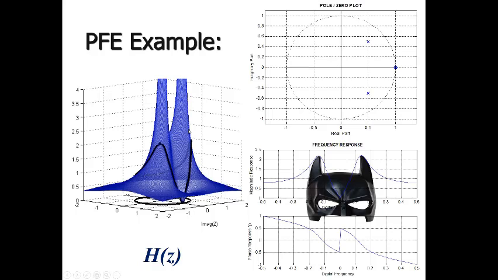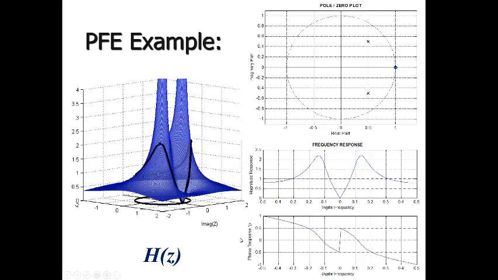And then the frequency response. We see the frequency response as we start out at 0 here at DC. Rubber sheet's pulled down to 0, so the frequency response is 0 at that point. As we come around on the unit circle towards this pole, as we get near the pole, we get some peaking because the rubber sheet's getting pulled up nearby. We ride up the roller coaster here. And then when we get past the pole, we start coming down.